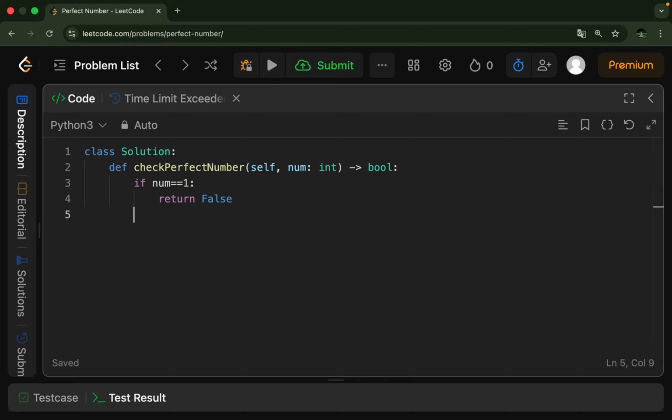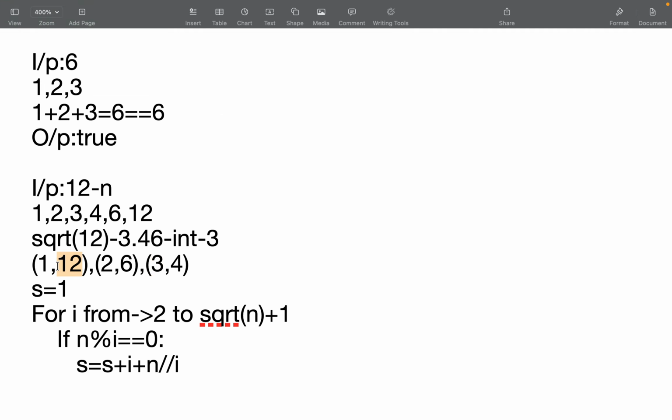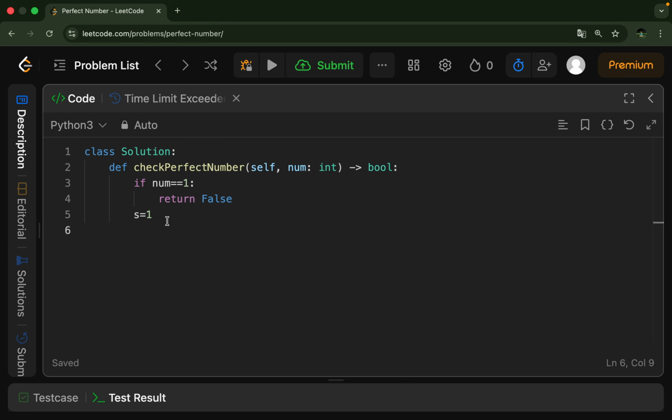If not 1, as I said, initially we should start the sum from 1, because we are not going to consider this pair here; we start generating from these factors. On dividing the given number with these factors, we are going to get the remaining, larger factors. So observe, for i in range of 2 comma int of the square root of num.